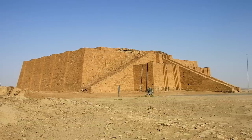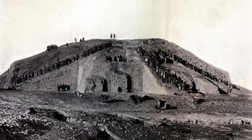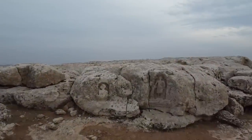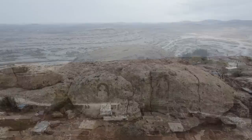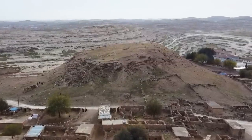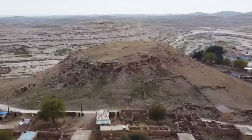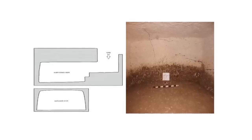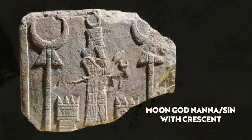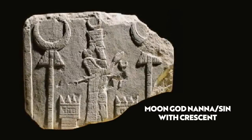The famous Ziggurat of Ur in modern Iraq was built in the 21st century BC, and it was dedicated in honour of Nana Sin, the Mesopotamian moon god. With the moon god's connection to Somatar in later history, could we tentatively link the structure below the mound to ancient moon god worship as well, with origins in the late Chalcolithic and early Bronze Age? The Bronze Age tombs that were dug into the hillsides around Somatar also form a crude crescent around the mound. And of course, the crescent has always been a moon symbol, so maybe this was by design in homage of the moon god.